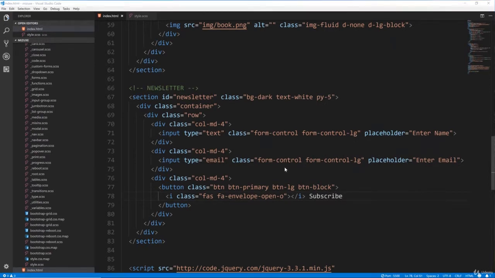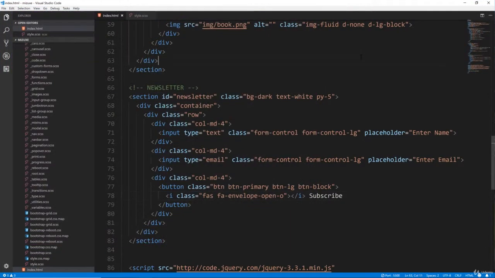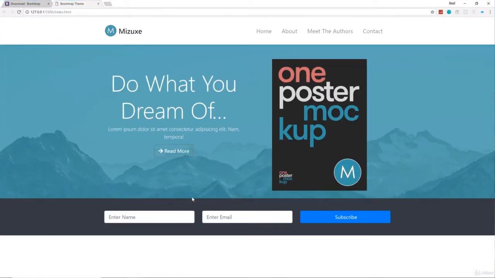So let's save that and see what it looks like. Okay, so that's what it should look like. Now this, obviously we don't want this color. Now if we weren't using Sass, we would have to just kind of overwrite the button primary class, but then for like the BG primary class, we'd also have to overwrite that. With Sass, we can make a custom Bootstrap file or compile a custom file that will make this any color we want. So let's go ahead and do that.